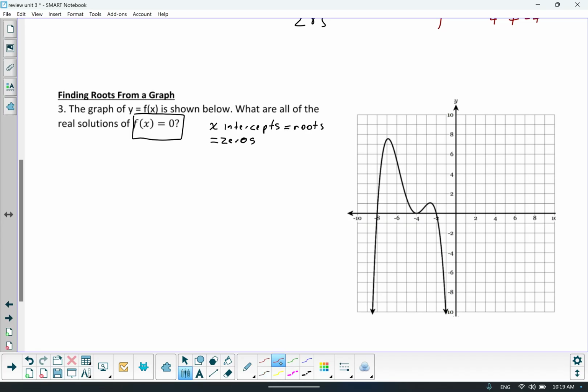So those are all different ways we ask the same questions. So we look at each of the roots, and we have one root as -3, one root as -4, and one root as -2. There actually is a repeated root at -4. I can tell because of the bounce. But in this case, when they're asking for these questions, they only want the unique roots. And so these are the unique roots.